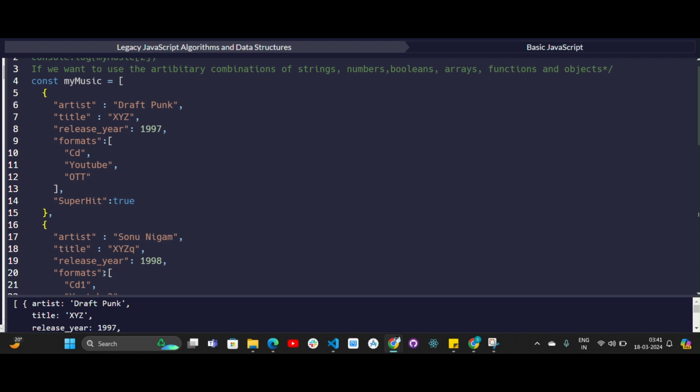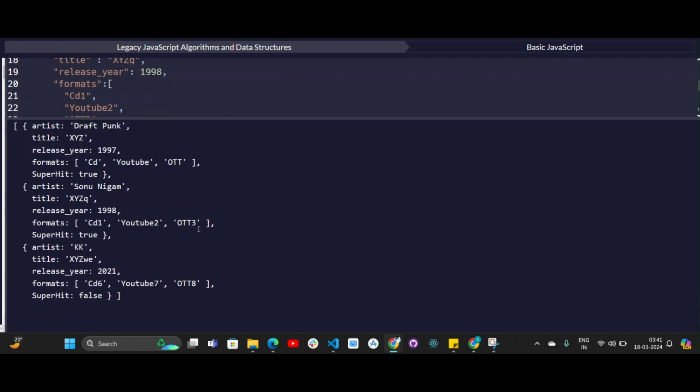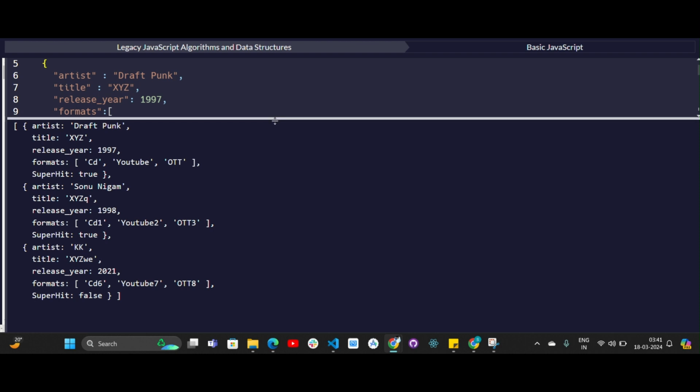So till now, you are able to see that all the values inside this array have been rendered here in the output: artist Daft Punk, artist Sonu Nigam, artist KK.